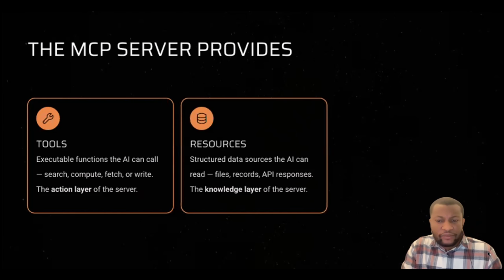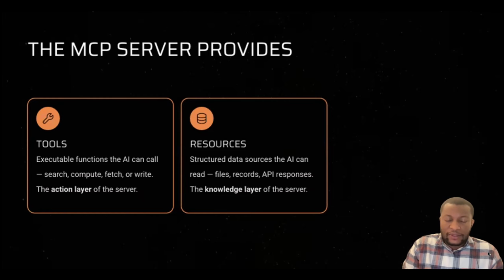On the resource side of things, think of resources as data that provide context to AI agents. This can be files, this can be API responses. They tend not to change, although they can change over time, but they are not as flaky as whatever response a tool may provide, because tools will mutate, resources don't mutate, they just read data.